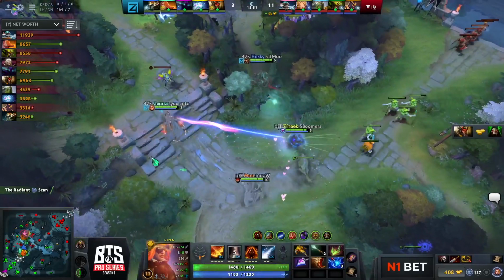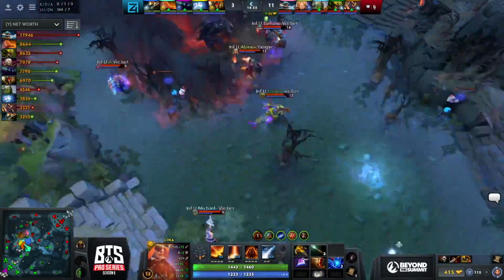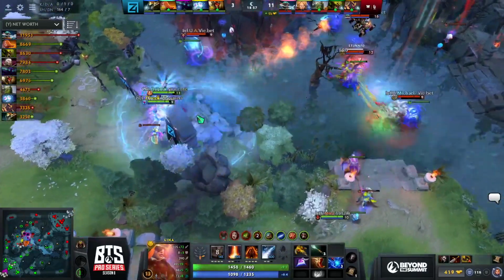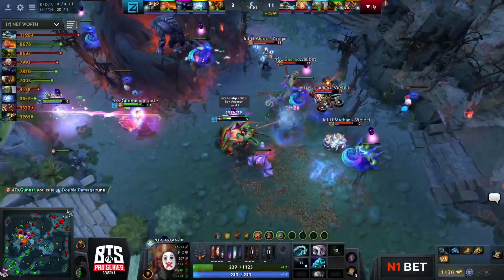The main reason is he's against Silencer. So he doesn't actually have to use BKB to dispel the global silence. And he can also use it to just tank up in the fights. Here comes the big fight. The global comes out. Nice jump here onto the Nyx Assassin.